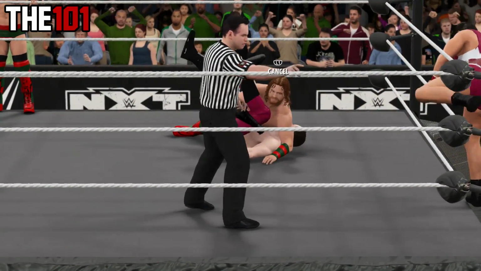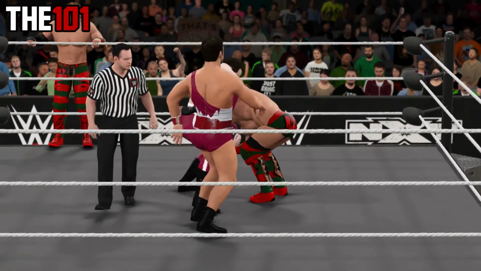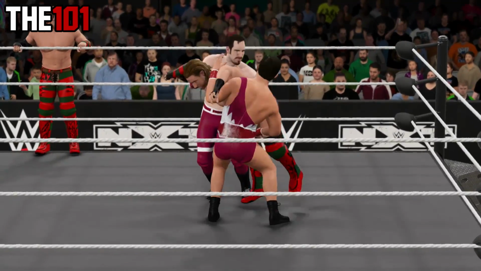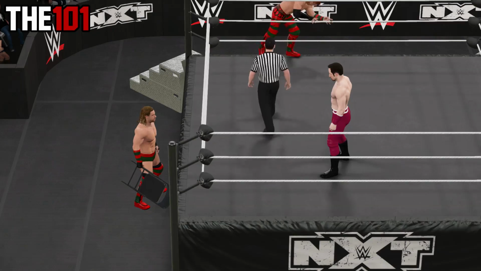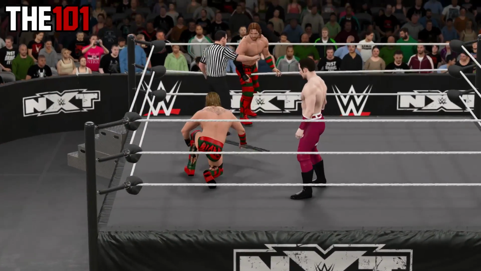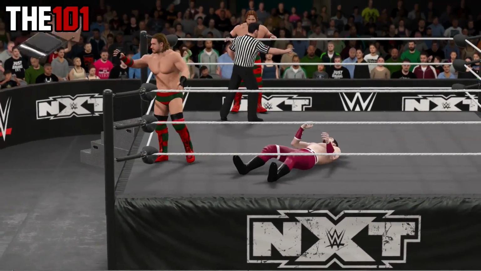Now this is done by holding R1 on the PS4 or equivalent on the Xbox One, then pressing either up or down on the D-pad. By doing this, your tag team partner will either get in the ring or attempt to get into the ring, either way distracting the referee, which can definitely be a useful thing to know, especially let's say if you want to use the steel chair on your opponent without causing a DQ finish.